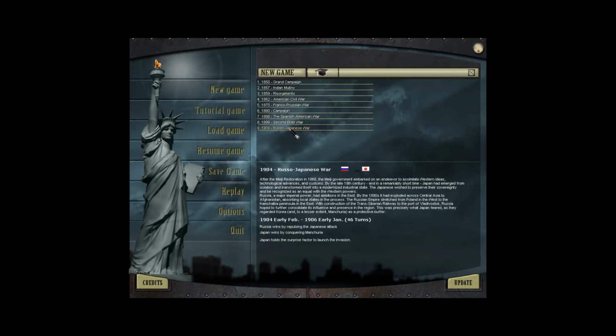And I'll just read you the description. After the Meiji Restoration in 1868, the Meiji government embarked on an endeavor to assimilate Western ideas, technological advances, and customs. By the late 19th century, in a remarkably short time, Japan had emerged from isolation and transformed itself into a modernized industrial state. The Japanese wished to preserve their sovereignty and be recognized as an equal with the Western powers. Russia, a major imperial power, had ambitions in the East. By the 1890s, it had exploded across Central Asia to Afghanistan, absorbing local states in the process. The Russian Empire stretched from Poland in the west to Kamchatka Peninsula in the east.